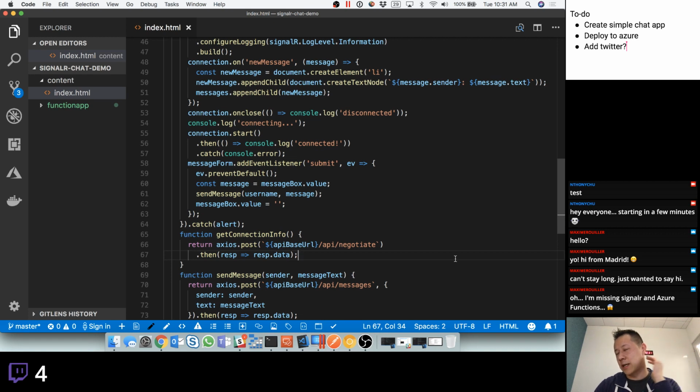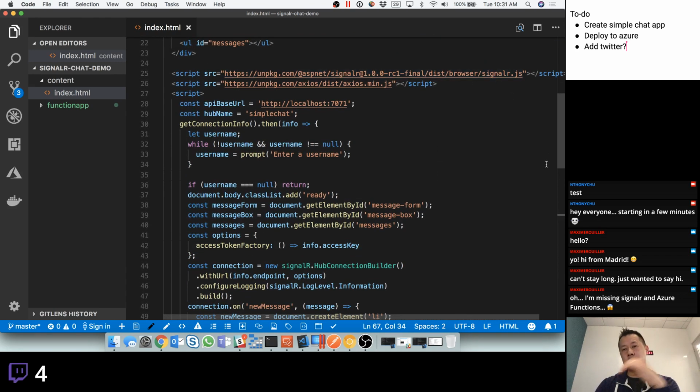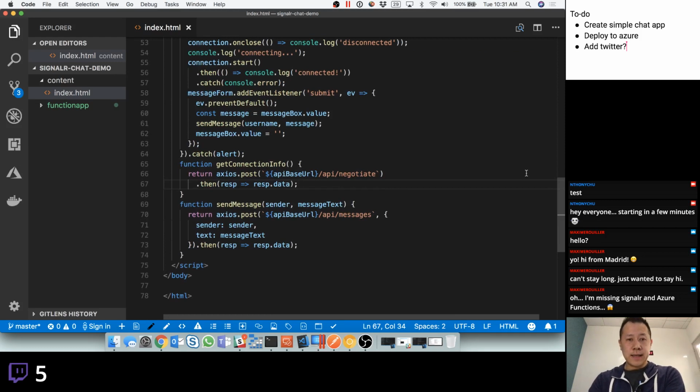So the new stuff that you add to your ASP.NET Core application will deal with figuring out how to build that token and return this redirect to the browser. And then the SignalR library on the client side, this thing here, knows how to work with this redirect to connect to this new place that it needs to connect to. But when we do this in Azure Functions, we have to do a little bit more work. That's one half of what the binding that I've built handles. Without it, you would have to do quite a bit of work.